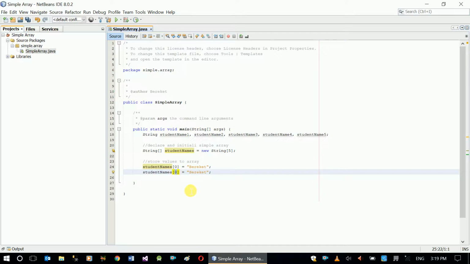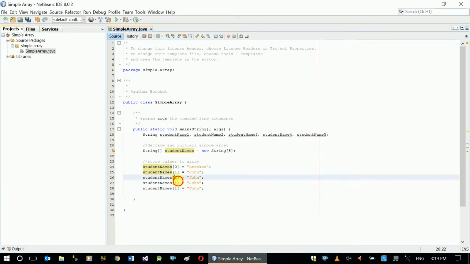Now the first element of the array should be Barakat, the second element should be John. It goes on like that. So let's have 5 names. As you can see, array numbering starts from 0. So 5 items means the last one is indexed as 4. So let's have different names.